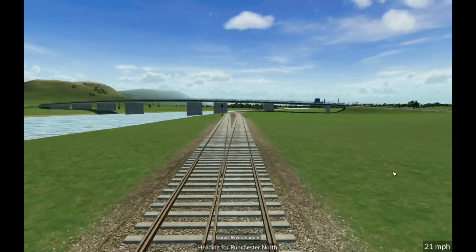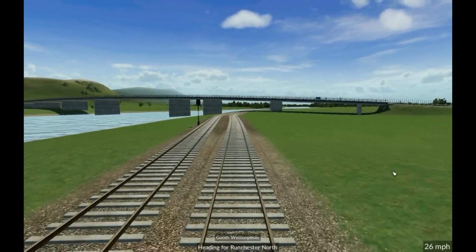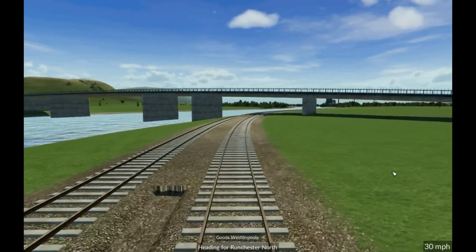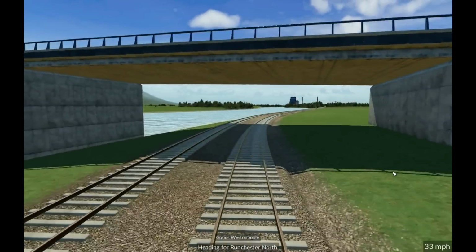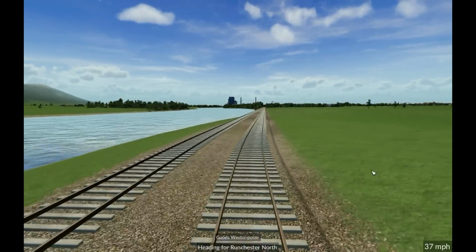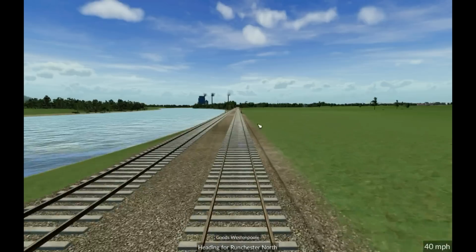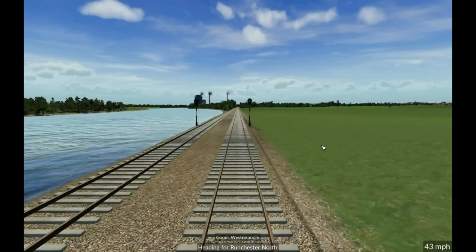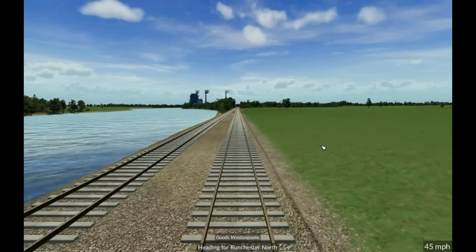I'll have a quick ride on this before I go and do a load of work. I'll go and jump into a speed building a bit. Just wanted to explain a few things. Just want to have a look at this coming through this siding, see what it looks like from the train point of view. Oh, it's so much better without that catenary. Yeah, I really didn't like it at all. Quick sip of my coffee.